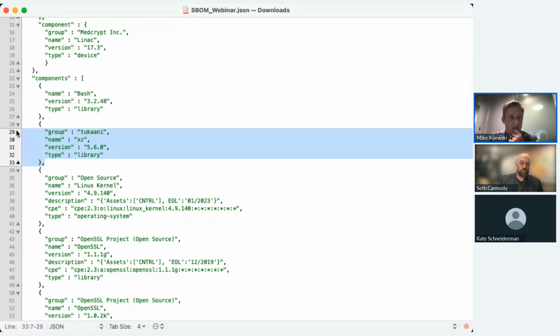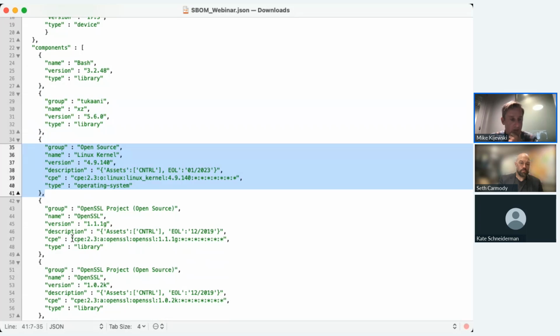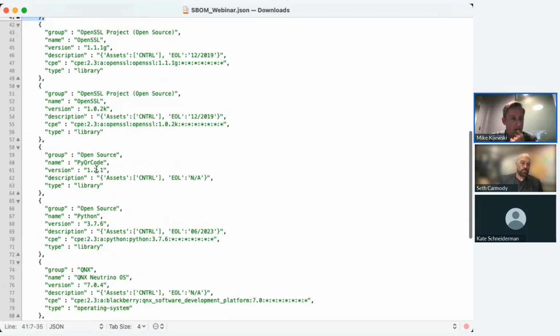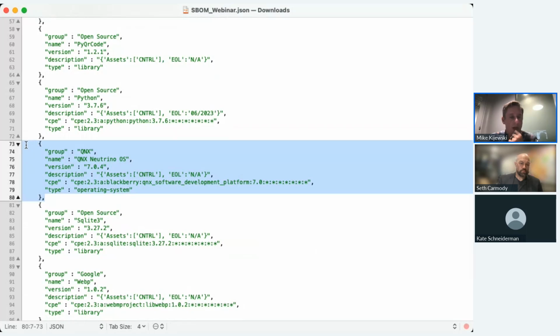Here's an example of a piece of software that has impacted the XZ open source library, for which there's a CVE in the news today that we'll talk about a little bit. So I've got a piece of open source software there. I've got a reference to a Linux kernel. That's cool. I've got OpenSSL. That's very common. I've got a Python framework. I've got an operating system. And really, I chose these components not because I think they represent a likely combination of software on a given device, but because they illustrate a couple of points here.